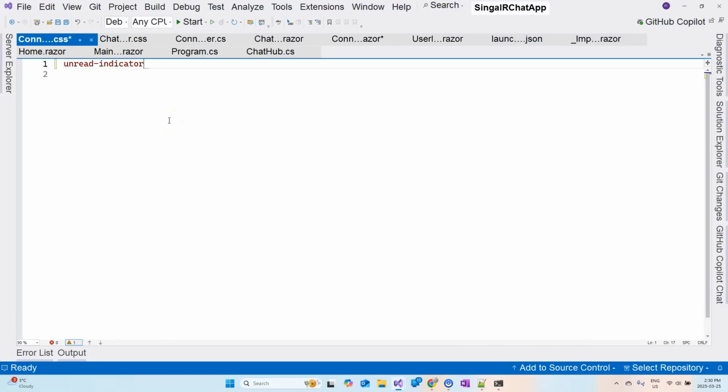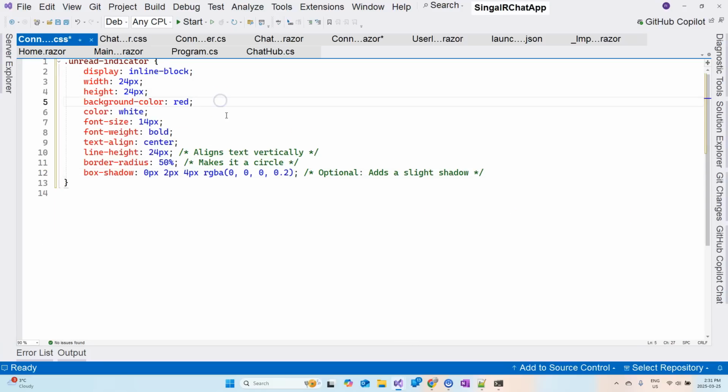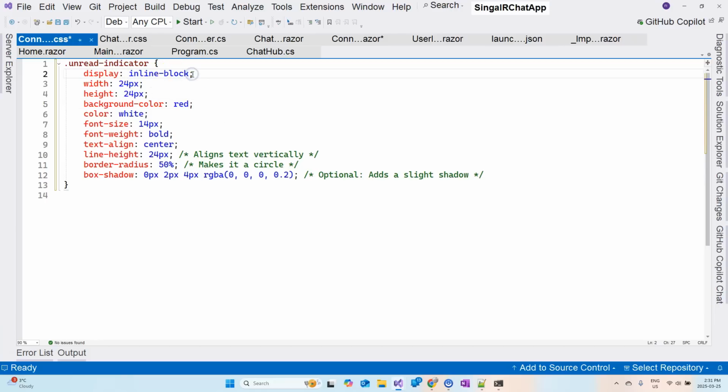So here we have a class, and it generated this for me. I don't know according to what it does this, but I'm going to write it myself. I'm going to actually copy and paste the code that I prepared over here. So you can see this is an inline block, and I have 24 pixels. I don't want it to be too big, and the background color is red.